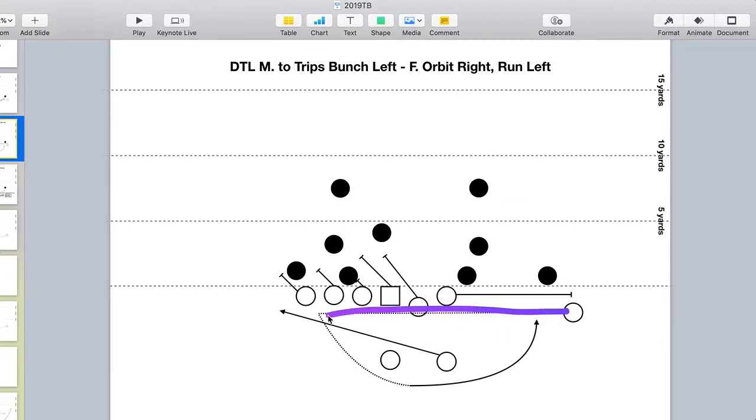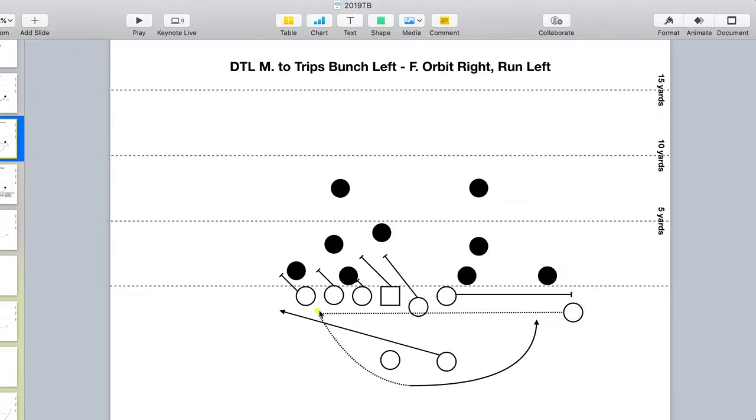Here we have a motion and another motion, but now it's going to look like a screen. This is called an orbit motion, where the wide receiver will go behind the quarterback, and it's called an orbit because it looks like an orbit. The point of the orbit motion is by the time you get here, the ball will be snapped and the quarterback will throw to you, and hopefully we have two O-line here that will set you up for a screen and you go out for a run.